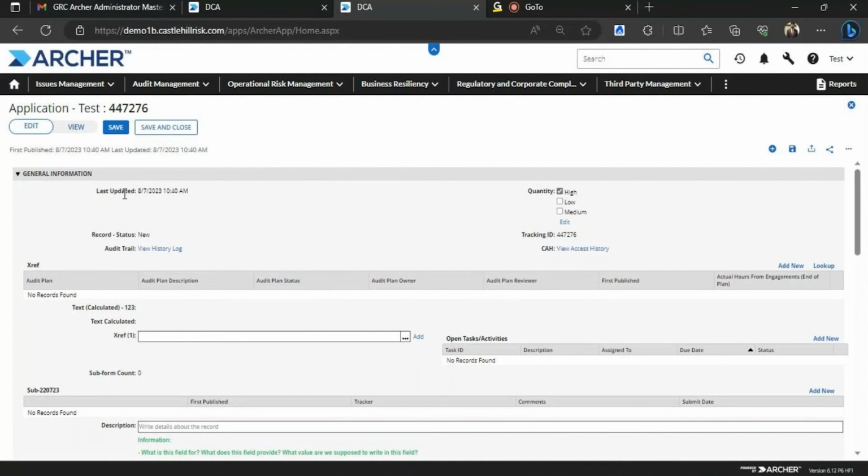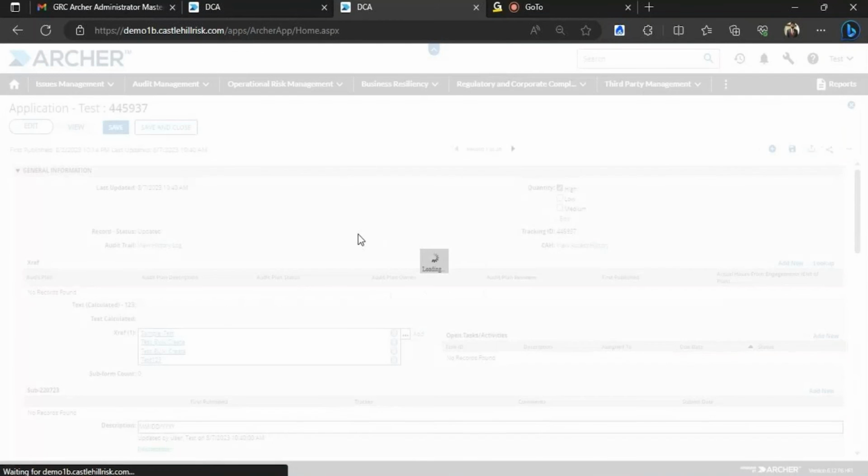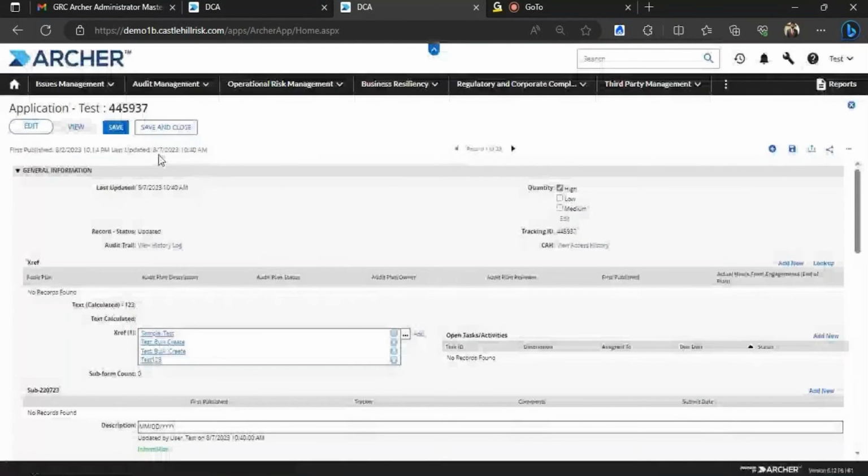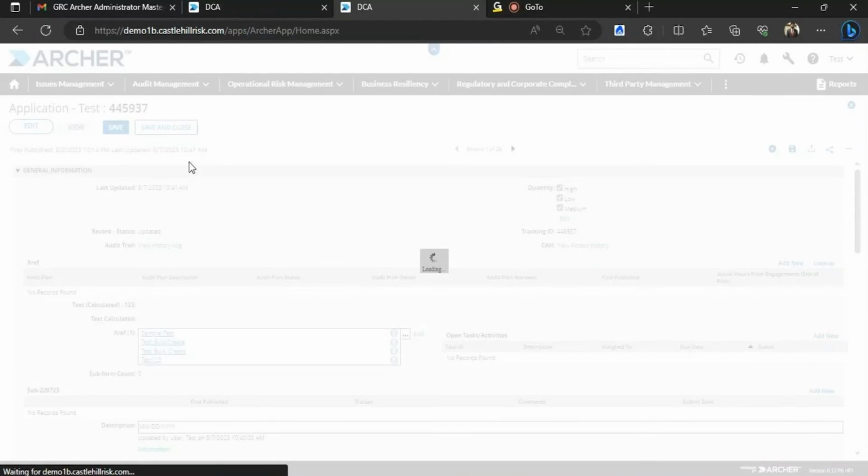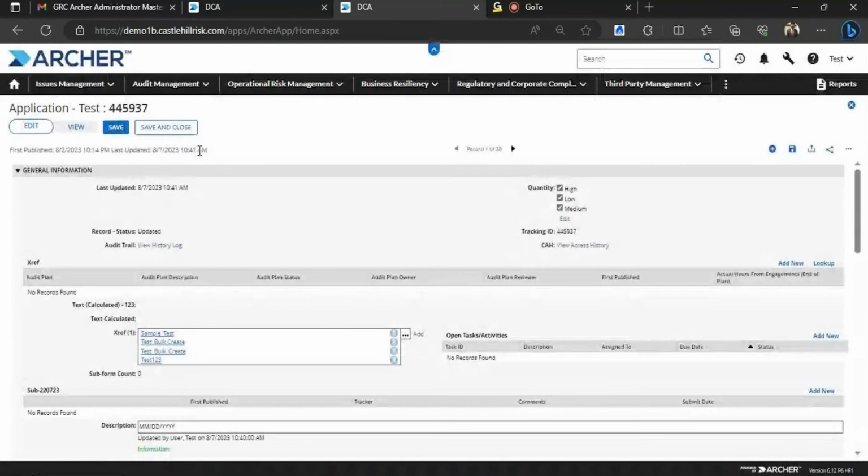And lastly, when we update it, let's say I created this record and we wait for a minute or two, and then we make any updates in the system. Then last updated will automatically change on its own. So let's use this record, and let me change from low to medium. Now from 1040, I think this will change to, yes, 1041, because I recently made the change.